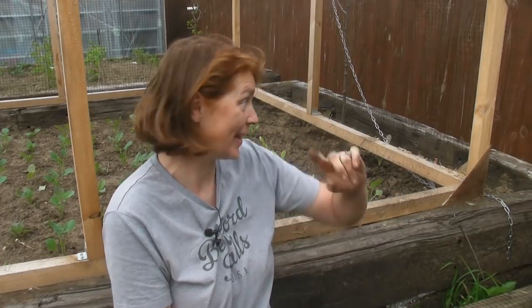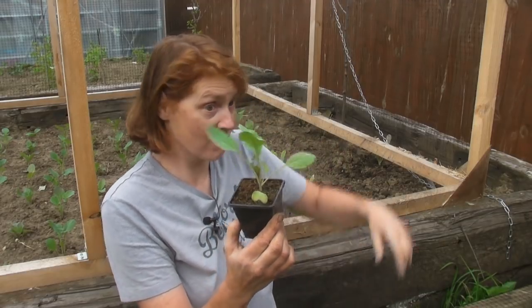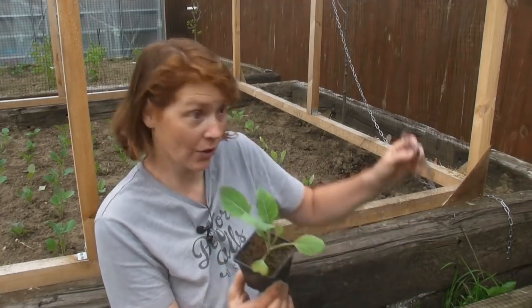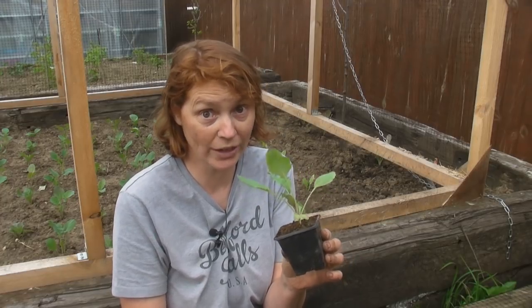Hello! We are coming to the end of April and I am pleased to say that I am planting the last of the brassicas out in my cage. The last thing I have to do are my cauliflowers and they're doing really well. The variety is — these are the Chinese cauliflowers, so they will look really interesting and hopefully they will do really well.